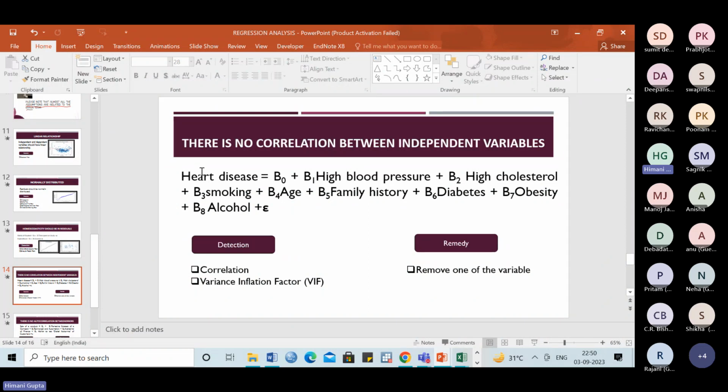And the same thing we are doing in regression also. Whenever I have to see whether smoking is playing a major role in heart disease or high blood pressure is playing a major role in heart disease, the first time I create the model with smoking only. I will not take high blood pressure. And the second model I will create by taking high blood pressure and not taking smoking. Because if I take both variables in one model, they will correlate with each other. They will not let me explain which variable is playing a major role in explaining the heart disease. So there should not be correlation between the independent variables. These variables should not be correlated. They should be unique variables. If these two are correlated, it will be difficult to explain the dependent variable. So this is one of the assumptions: there is no correlation between the independent variables.